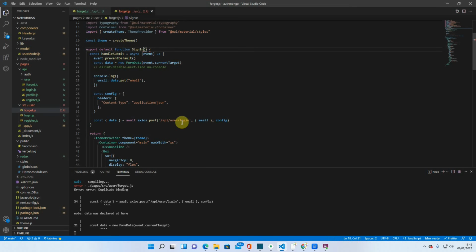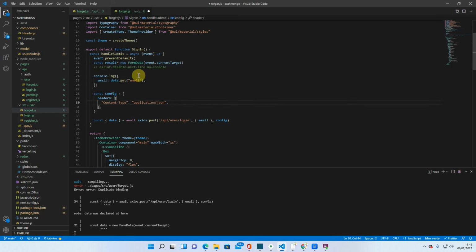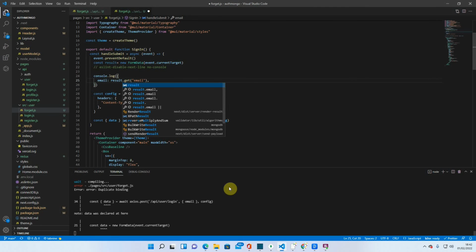That should work, I think. Data, duplicate binding. Oh, it's already got something called data. Let's call this something else then. Result. Let's call this result. Then call this result. Right, it should be fine.